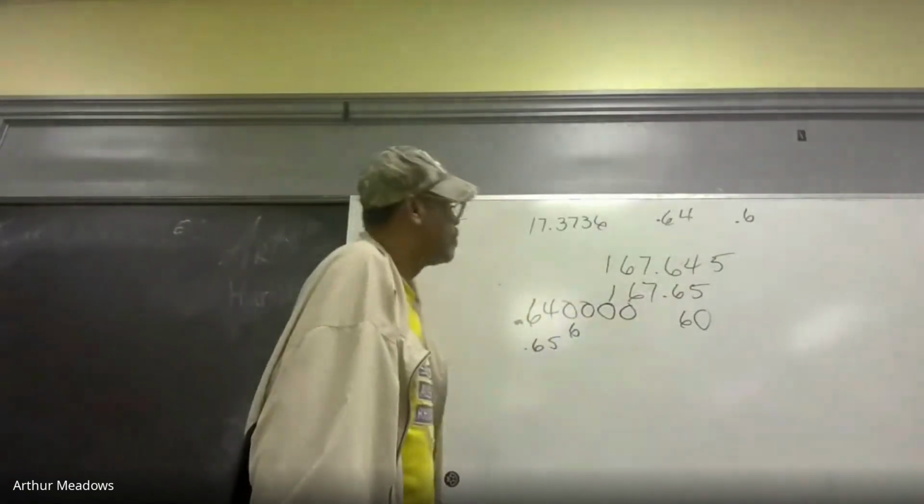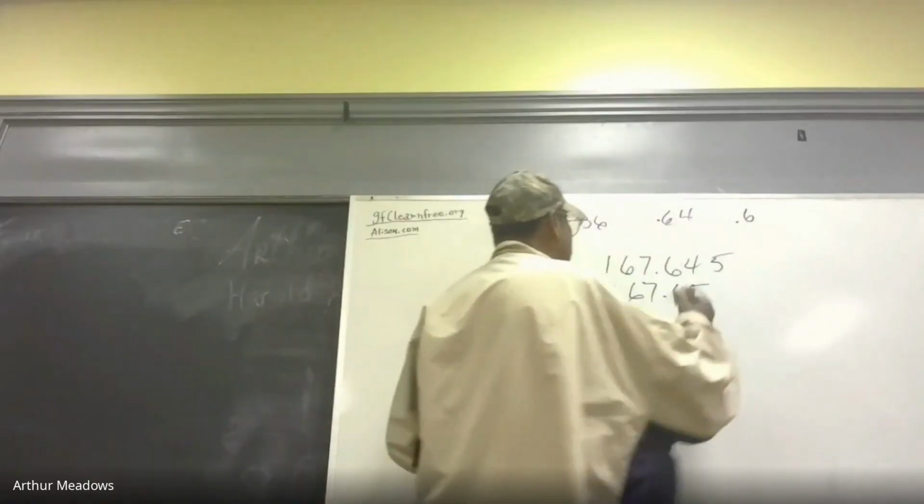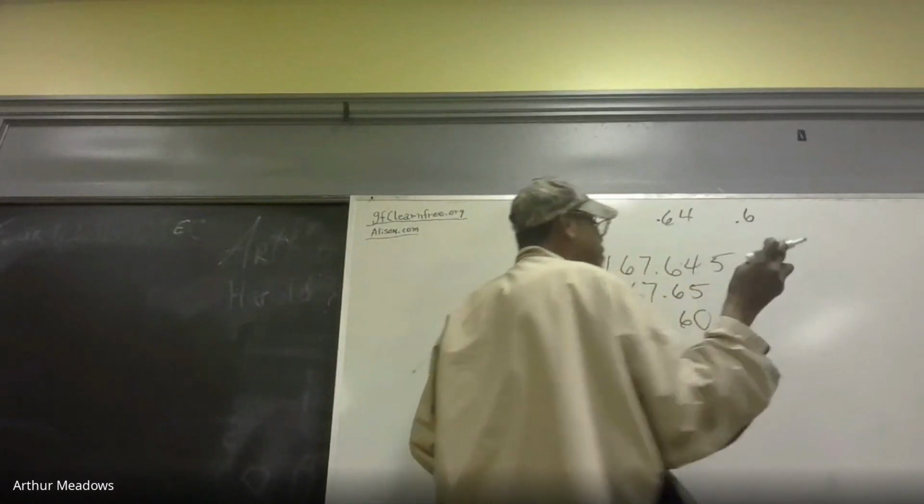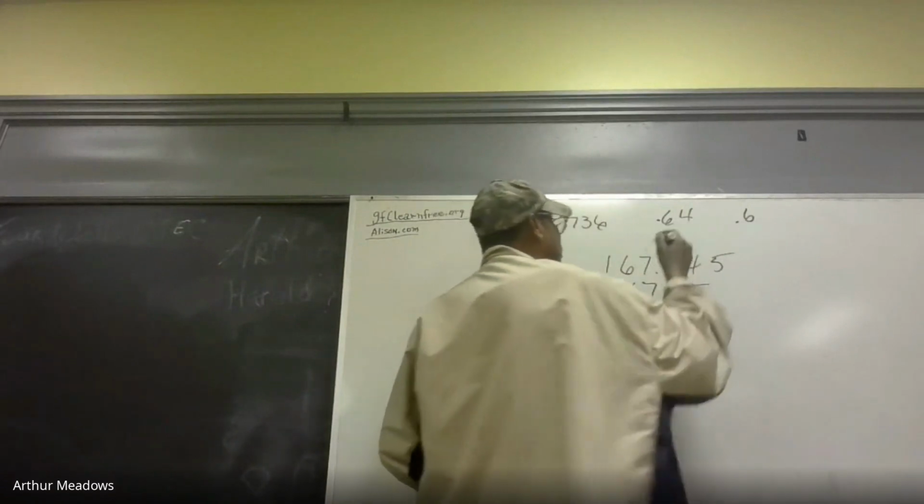I'm sorry, go ahead. If that number up top is 167.64, right? Now just say if it was 167.60, then it would turn into a 1, right? So that 4 will turn into a 1. If that was a 0, 605, it'll turn into a 1, right?